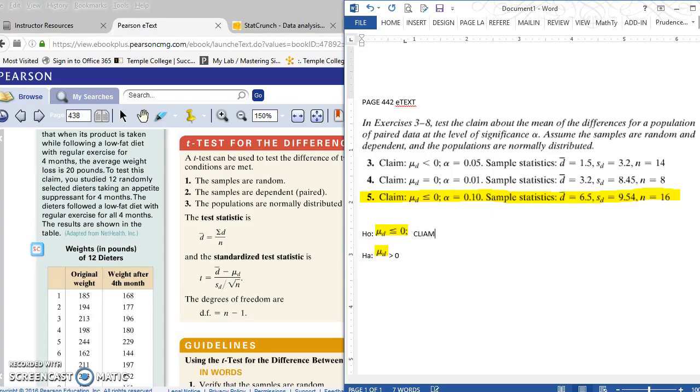But you have to realize the claim was the null hypothesis. So if we support our claim, we do not want to reject our hypothesis. So let's look at this and see what we need to do. First of all, we need to find critical values for t sub 0 using the t calculator in StatCrunch. So I'm going to pull StatCrunch up and we'll look at that.